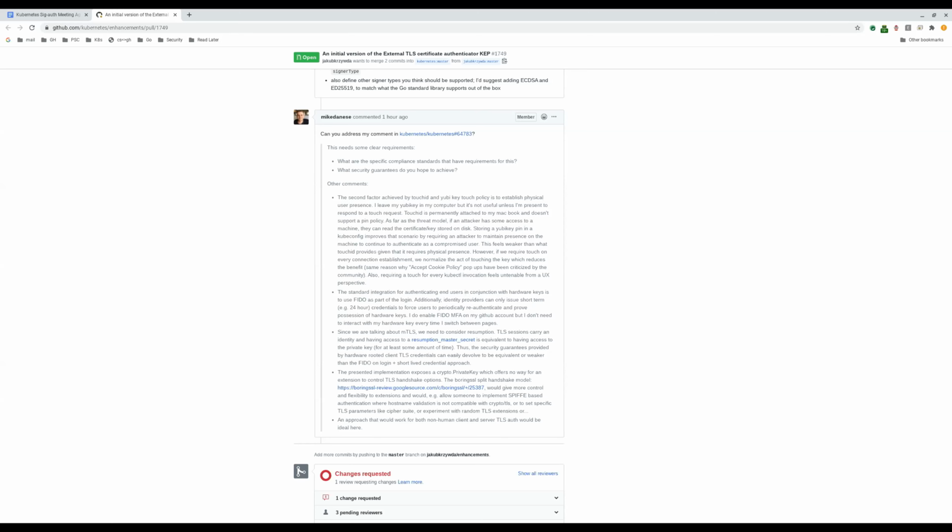In the world of YubiKeys, for example, or PKCS 11, you can say that every single sign operation needs to be authenticated, which means every single sign operation needs a PIN or a touch or something like that. Or otherwise, you can say that you just authenticate once and then for a certain amount of time you can do sign operations as you wish. With the current architecture, where a user prompt is sent back to kubectl, we basically externalize this choice to the external signer, so that whatever regulations or security policies an organization has can be adapted to whatever is necessary. Do you think that addresses your first concern?